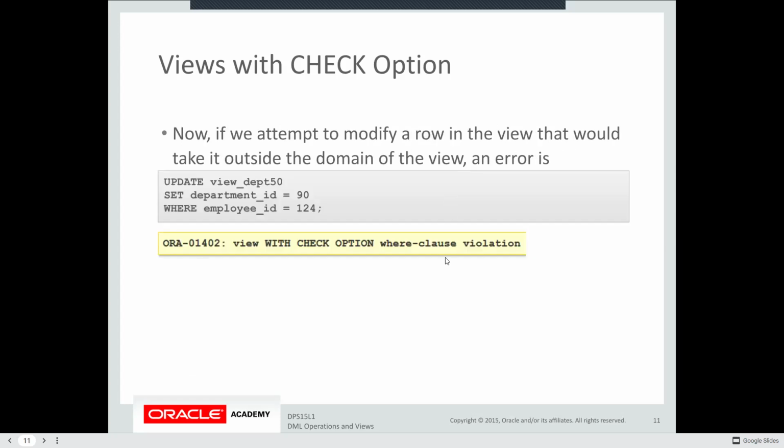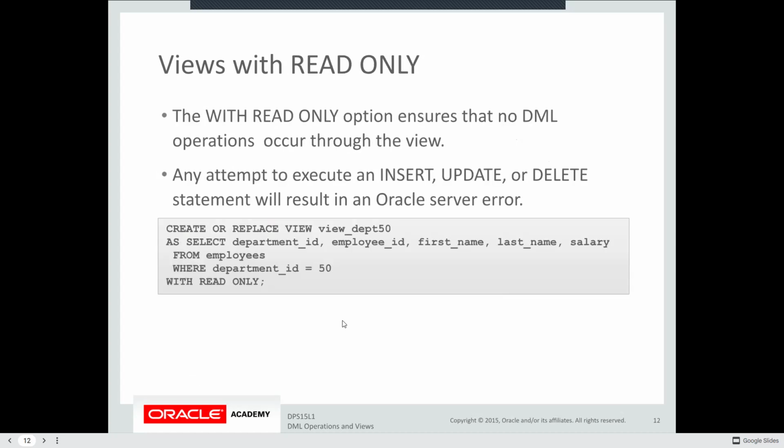Okay. So now if we try to change the department, we'll get the warning or the error. With check option, once again, is just another constraint that you have to be cognizant of. With check option is great because it will disallow it if someone's trying to do a DML.